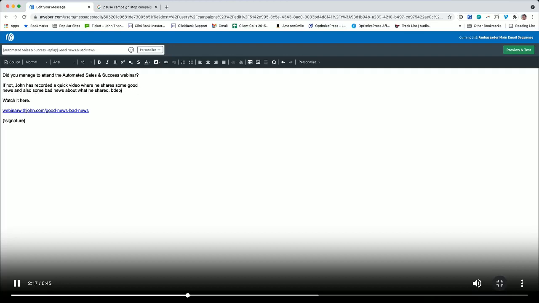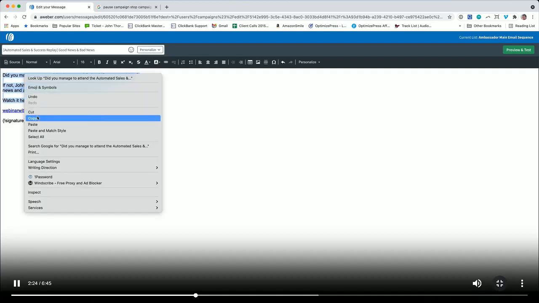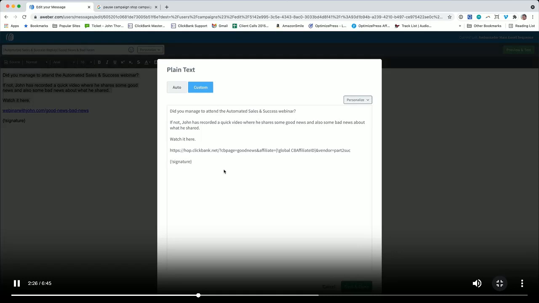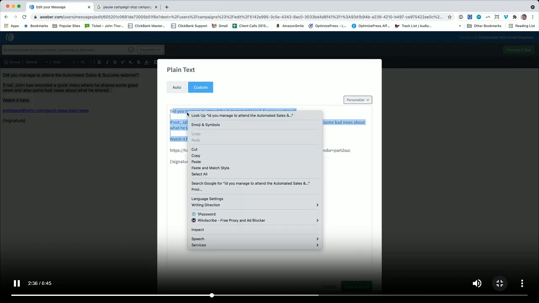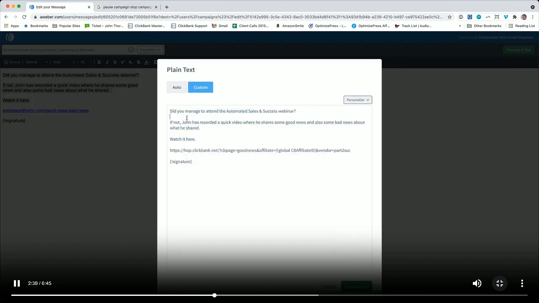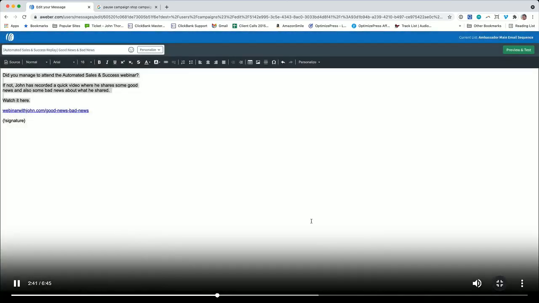Also, do bear in mind, if you do make any changes to any emails, that you should copy only the text. So I'm just going to copy this for your plain text, because this is a raw link here for plain text versions of emails. Now not a lot of people still use plain text, but it's still good to have it. So then you would obviously make your changes, and then you right click and paste your edited email there.